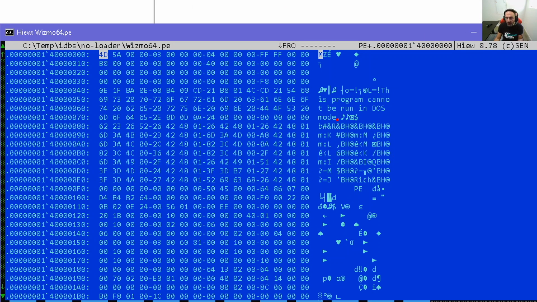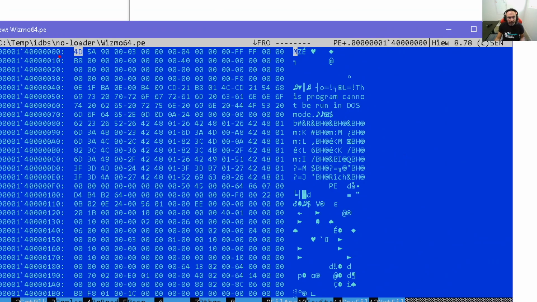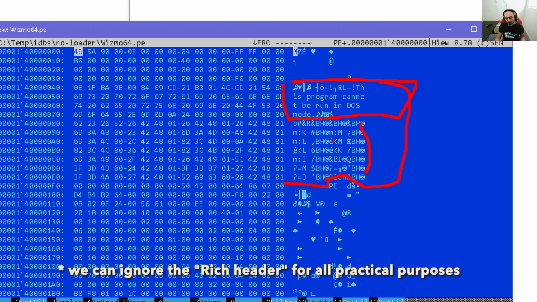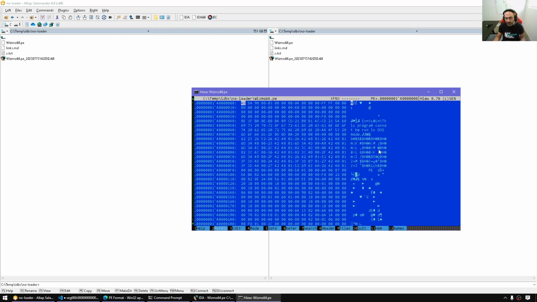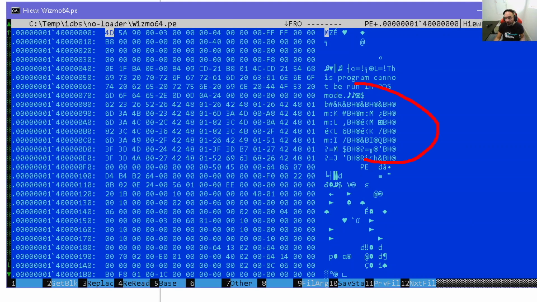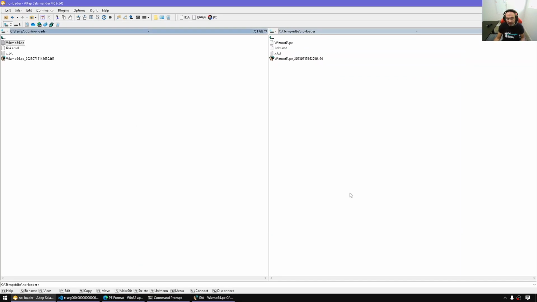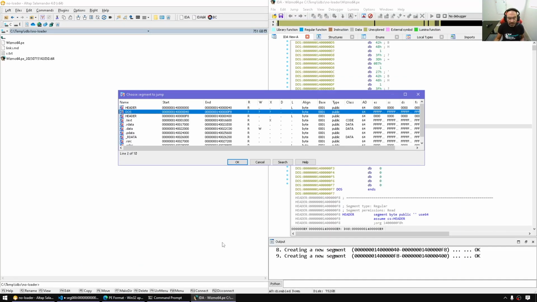If we are running this program under DOS and we put it under a debugger, we will see that code executing at a certain virtual memory address. And I want to show that in IDA similarly. By the way, I'm taking a lot more than I need. I took this up to the PE header, and here there's the rich header. Let's just ignore this, and I will just make it part of the DOS header. It doesn't matter really, it will not change anything, and we can always move them around.